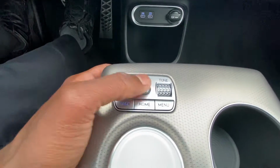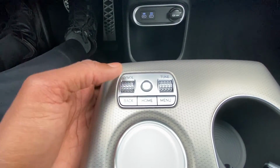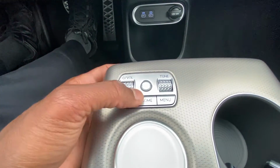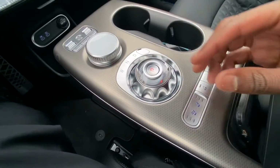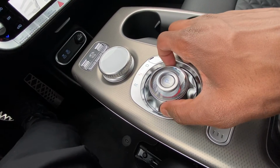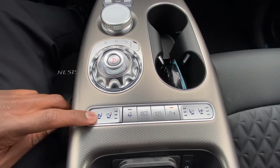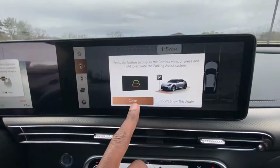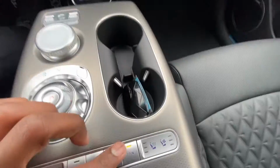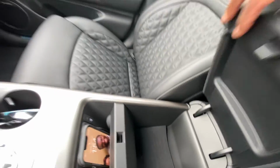Bottle holders are here. Now, this is your fingerprint sensor. Volume can be adjusted here, tune knob. And then you can actually click that to turn the audio source off, excuse me. And then you have shortcuts here for the home menu, back, and then you can use this to go through the radio if you want. This knob here, which is actually pretty easy to use. And then for the shifter, pull for drive, tap for neutral, pull all the way for reverse, press P for park. We do get 3-stage heated cool front seats, heated steering wheel toggle, automatic brake hold, hit this camera button. And you have that front camera there, parking sensors. And then we do have a wireless charging pad in here, storage there.